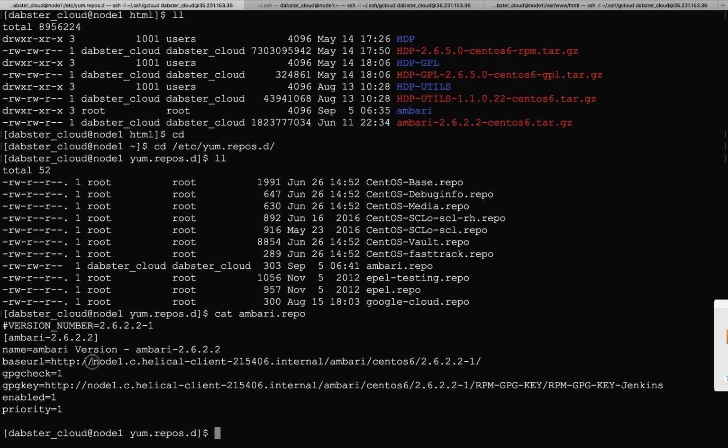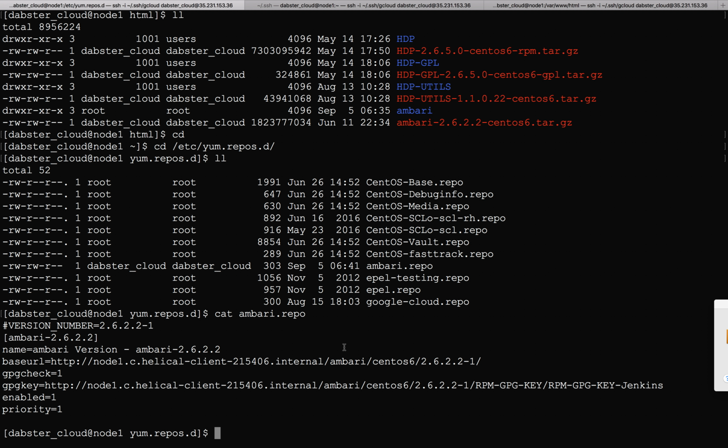As you can see, this is my node 1 FQDN. So all the packages will be downloaded from node 1. This is for our local repository. I hope you are clear about setting up the local repository. If you haven't seen my previous video, do check it out for setting up the local repository.